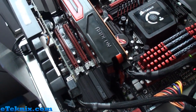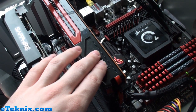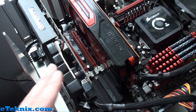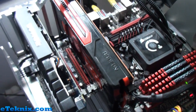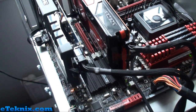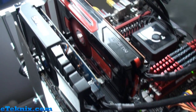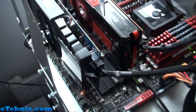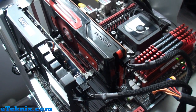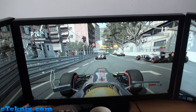We have run tests on both these cards individually and we're going to be testing at Eyefinity resolution. With the reference card we managed to get 22 frames per second and with the Sapphire overclocked edition we got 24 frames per second, which shows the overclock gives that little bit of extra performance. We're now running both cards together to see how Crossfire scales. The benchmark we picked at random is Formula 1 2011, and we're going to see if we can get some decent scaling with both cards together.